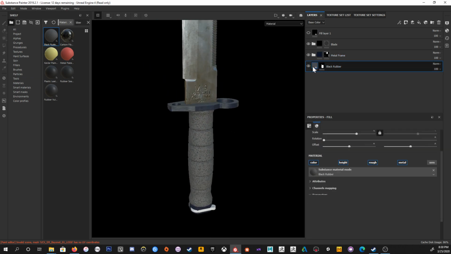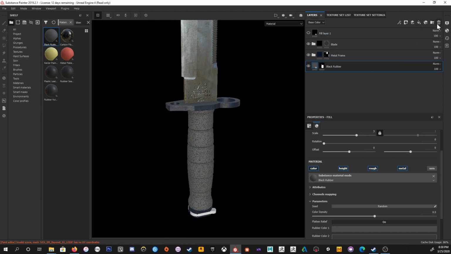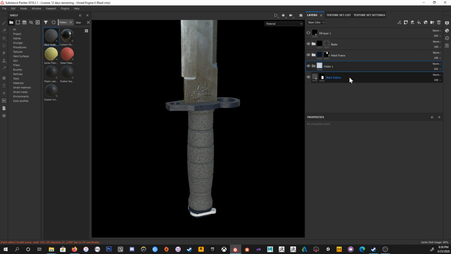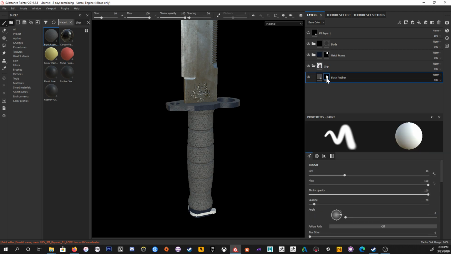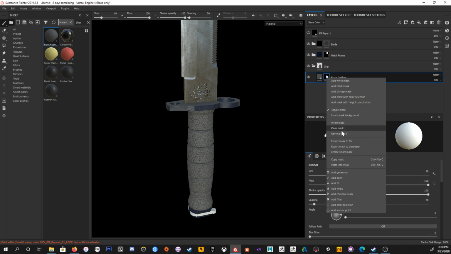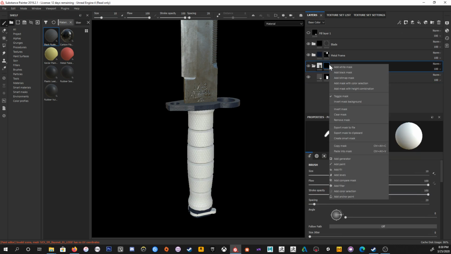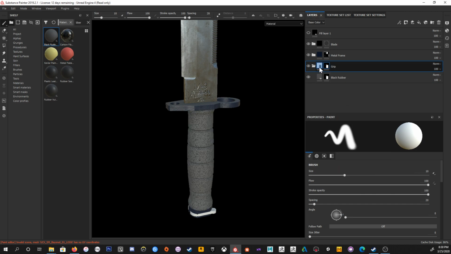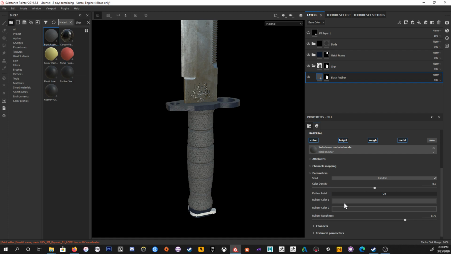I don't like that texture. It's kind of gross looking. Yeah, well, it's gross now. So put that in its own group. Just call it grip. And copy, paste. Okay, and let's just change the color on this.